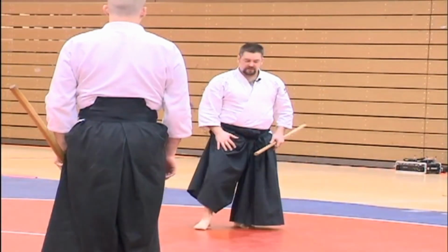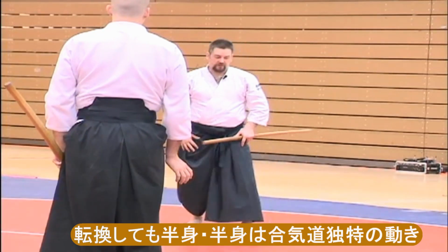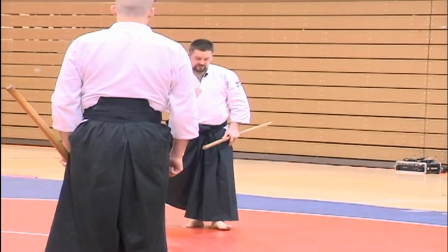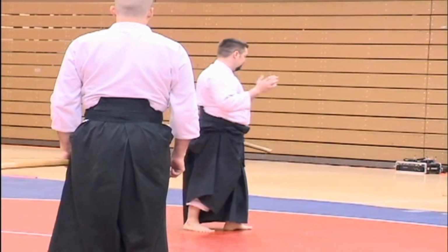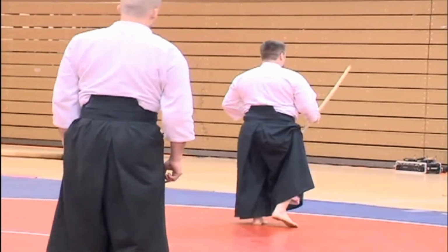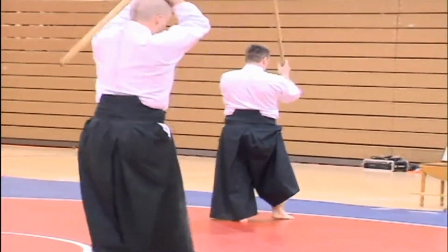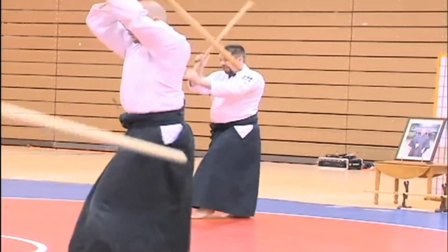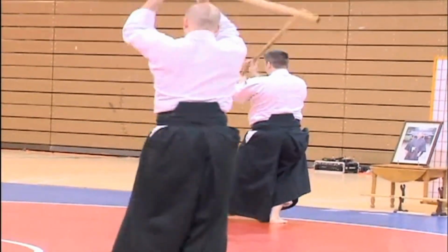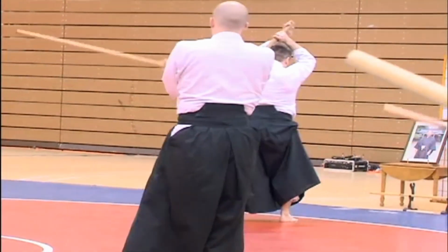Hanmi is on this line. There you can go here. Go here. Okay? And when you can do that, then you can do the 8 corners, then you can do everything. Then you can do it where your feet come forward. You always have your right foot forward, or always have your left foot forward. Okay? Center. And then from here, at the end, you can just step back and start again.